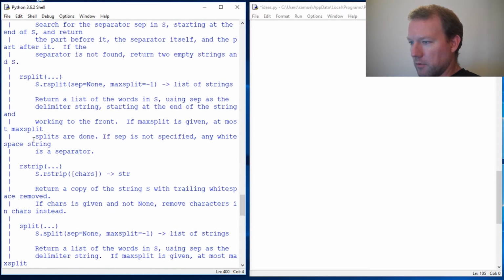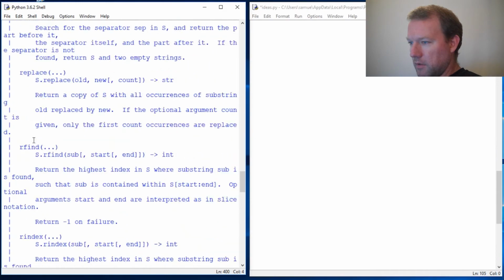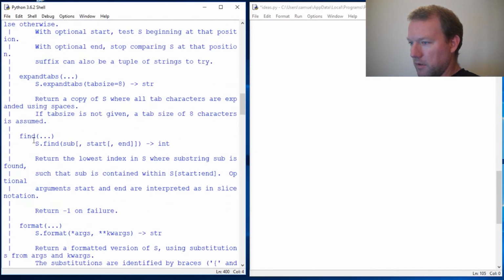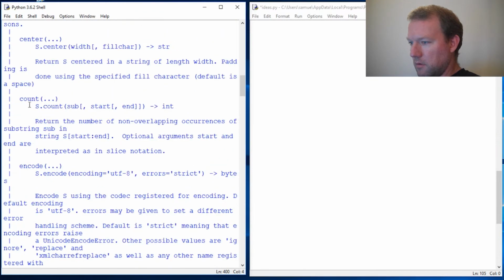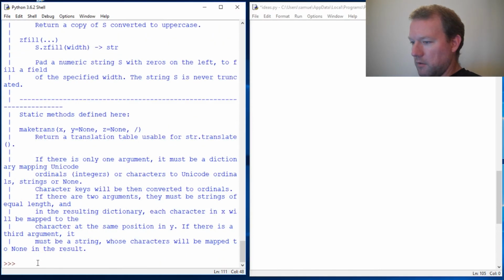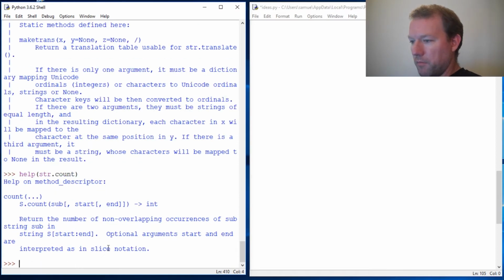These are all in alphabetical order, so C, count, even I can do that. Alright, it's way up here at the top. So there you go, right here. Now let's say you don't want to scroll through all that. So you just go help str count, I can type, boom.